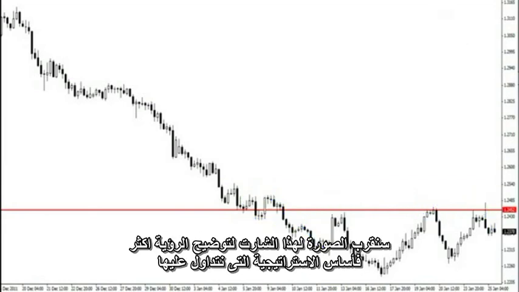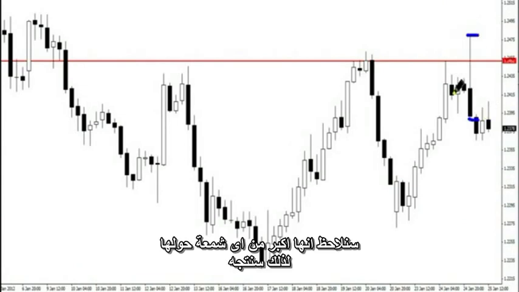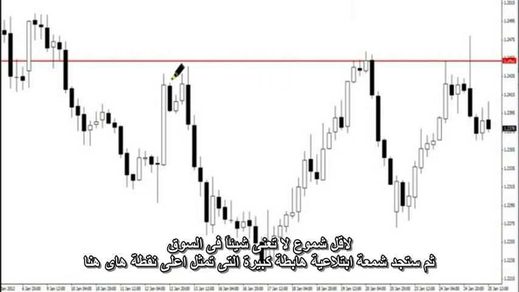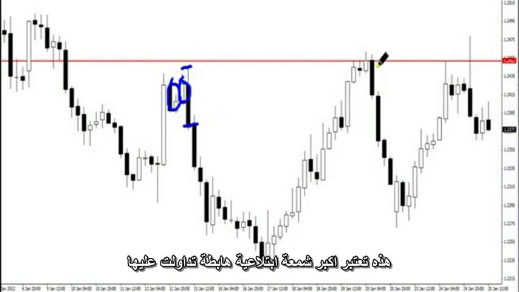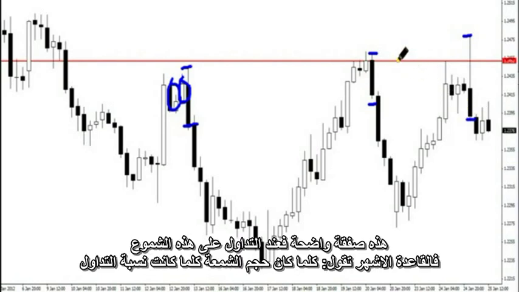If I zoom into this chart just to give you a better idea, the actual price action setup that I'm trading is this lovely large bearish engulfing bar. You'll notice just how much bigger it is than all the other bars around it. So if I just take off them lines, you've got all these other smaller nothing bars, and then you get these large bars like this bearish engulfing bar at a swing high here. This almost large bearish engulfing bar that's worked out, and at the triple top, this massive bearish engulfing bar. Okay, so it's a very obvious setup.